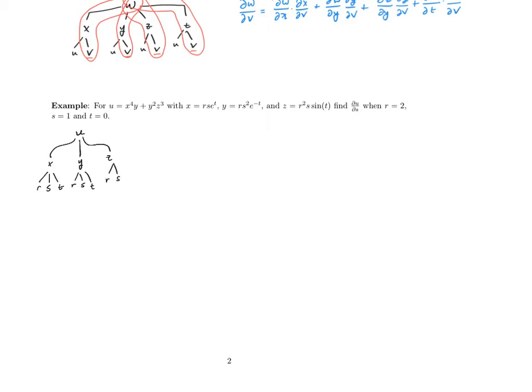So something you should be able to tell me now by inspection is, when you write down the formula for the partial of u with respect to s, how many terms will it contain? And if you said 3, I agree. One term for each time the s appears in the bottom row of this tree diagram. Applying the second version of the chain rule, the partial of u with respect to s is the partial of u with respect to x times the partial of x with respect to s, plus two more corresponding terms for both y and z.